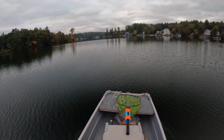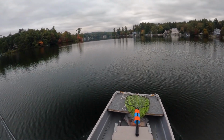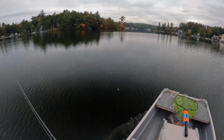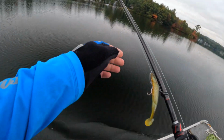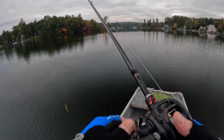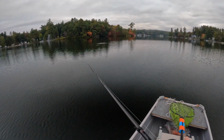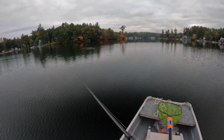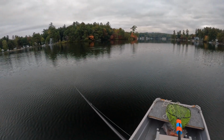And we're just seeing the outer bands of that affecting us. And then tomorrow it's supposed to rain. So this is prefrontal conditions, which is kind of ideal. The only thing that's missing is I'd like a little bit more wind, because without the wind, the fish are very picky and they don't make a lot of mistakes. They get a good look at the bait and it's harder to fool them.